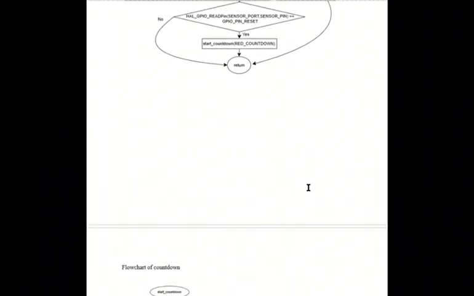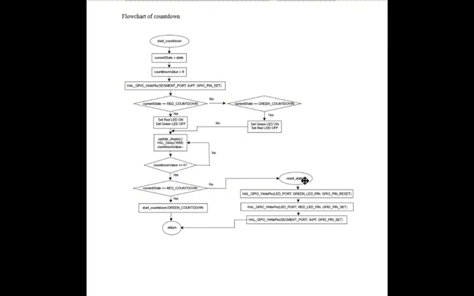Next, there is the flowchart of the countdown. It controls the red and green LEDs, and it also updates the display on the 7-segment display, and loops until 0. It also has a reset function, where it resets the LEDs and clears the display after the green countdown is over.